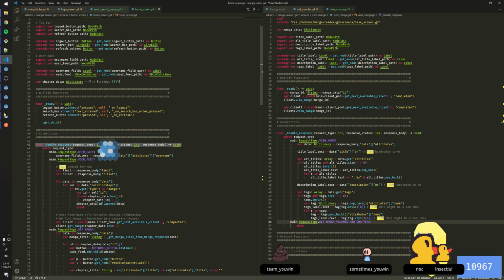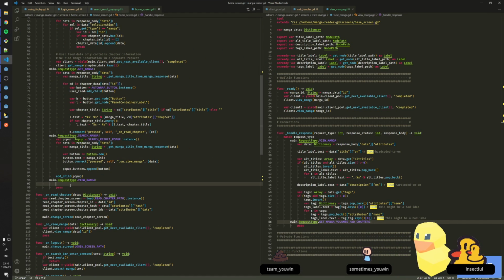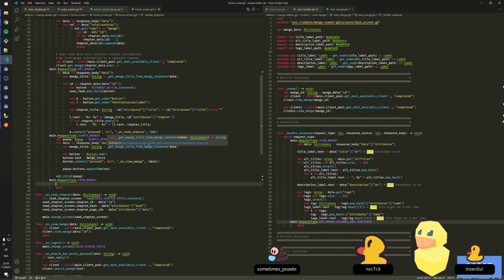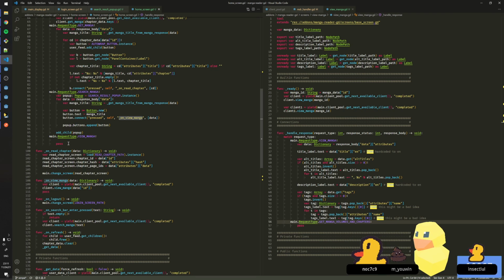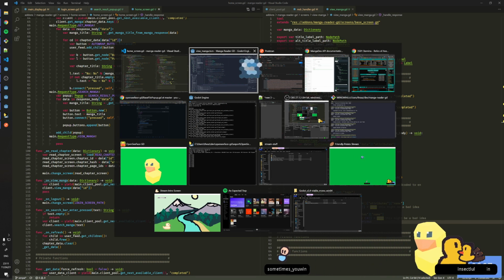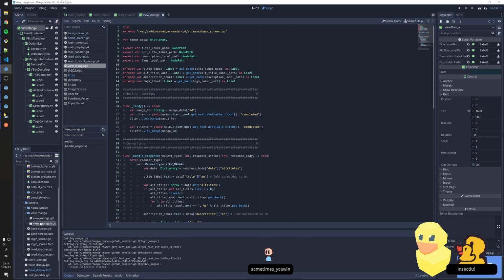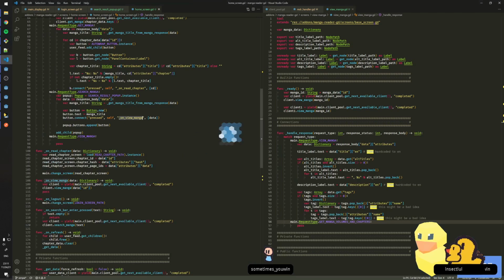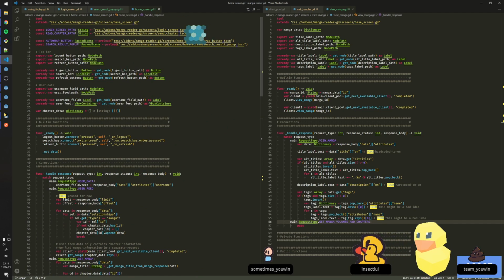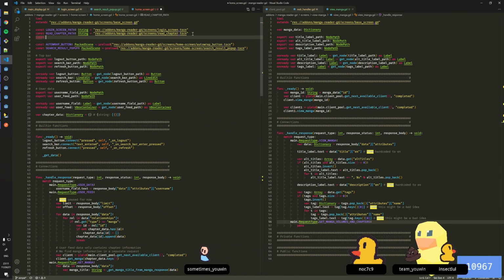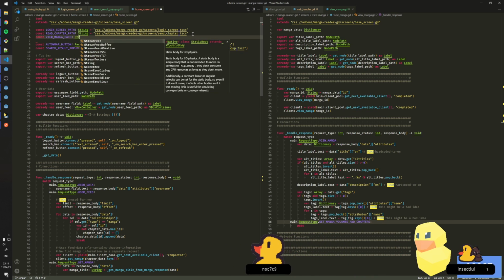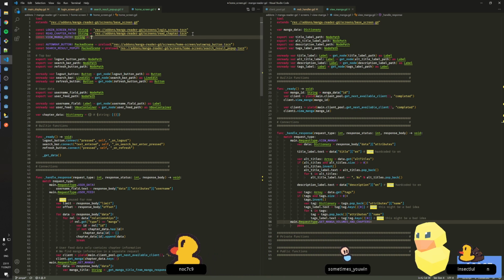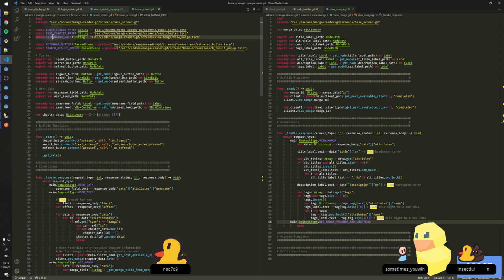What? Did I not change that? Ooh. Oh, I didn't do anything. Oh no, it should have. View manga. Oh, I'm dumb. Yeah, okay, hold on. So view manga, we actually need to load this in. You big dummy. So this is const view manga path.